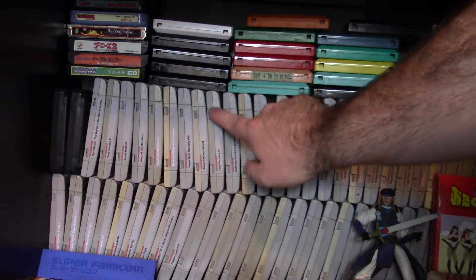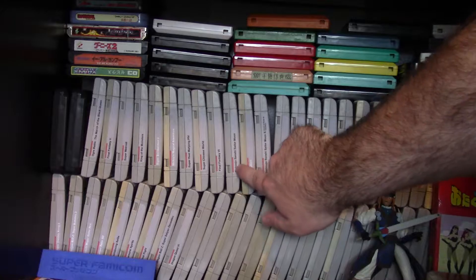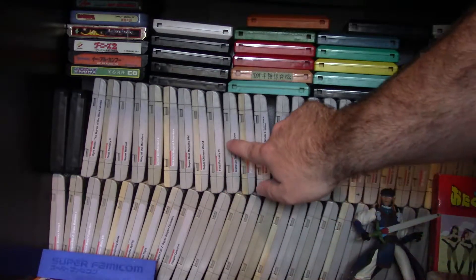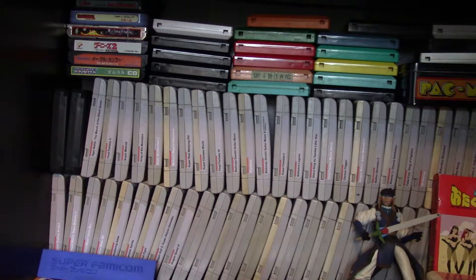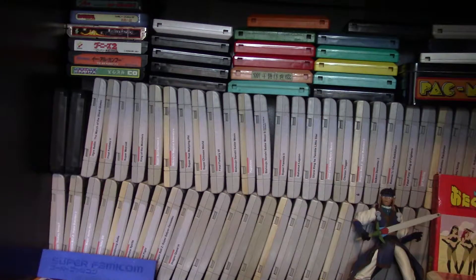What I did was I made a template to the right size for the Super Famicom carts, put a little red thing on there so it resembles Super Nintendo, and then printed out the text. There was one point where my printer didn't work with black ink, so some of them have white text — but that's okay, you can still read it. It's better than nothing. I tried doing it with a pen and writing it out on a sticker, but it didn't look very good, so I decided to do it on my computer.